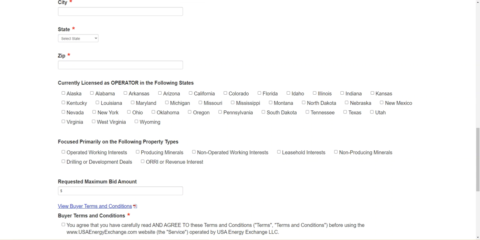Next, we ask for your maximum bid amount. The maximum bid amount will set a limit on the amount you will be allowed to bid on any prospect. We will probably request some financial verification for bid requests exceeding $500,000. Your approved bid amount, however, does not limit which prospects you are able to view. All prospects, no matter their estimated value and your maximum bid amount, will be viewable to all buyers. You can change your maximum bid amount as many times as you want and whenever you want, again using the Update Profile tab.